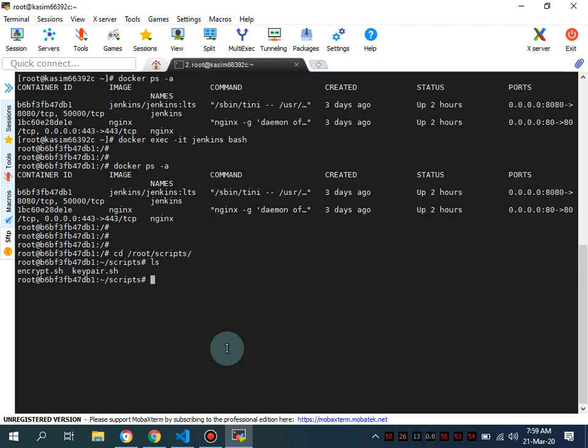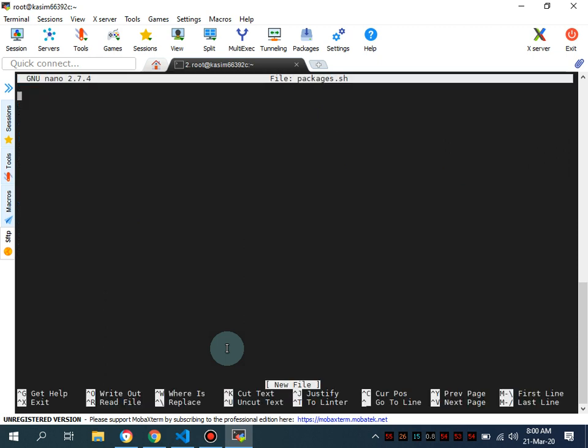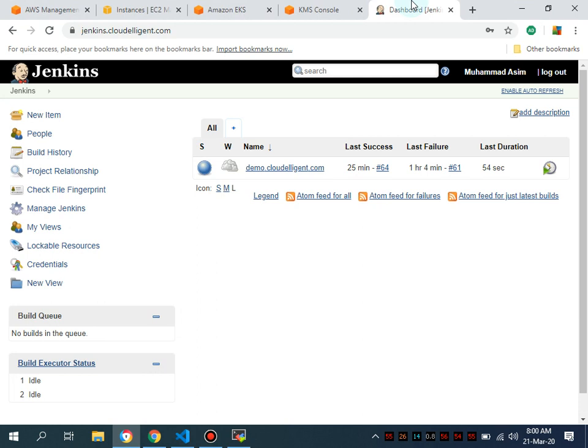I've already used the script, so let me show you how you can use that. I'm inside the Jenkins container, so let's call this script packages. All this code I will provide you after the Kubernetes section is finished.